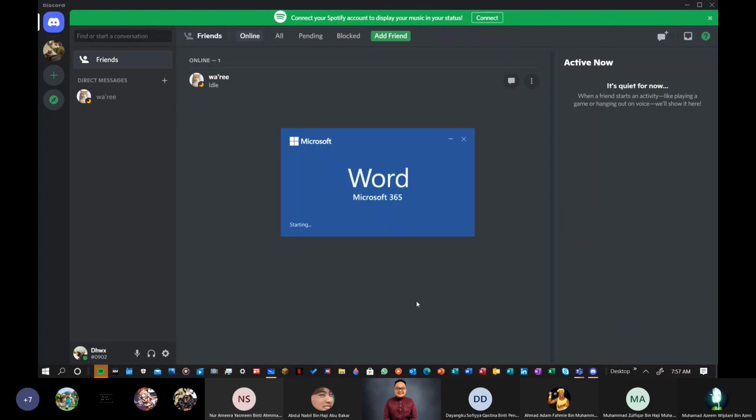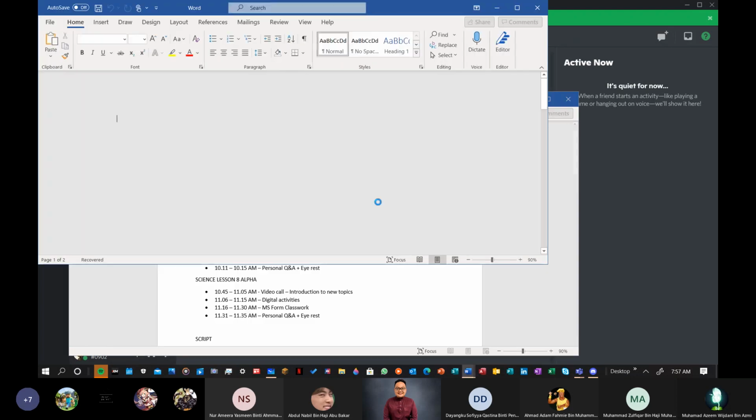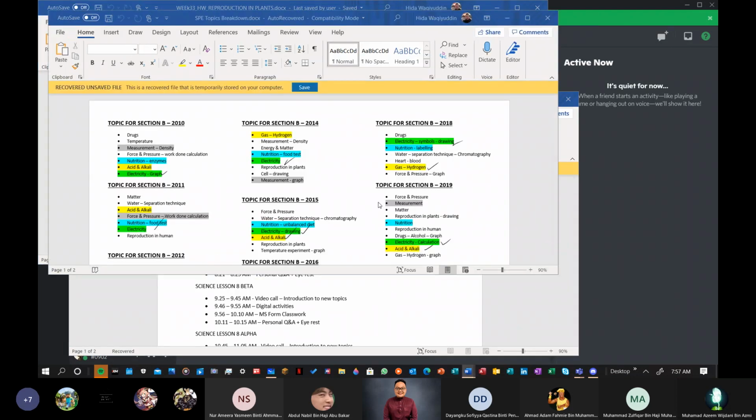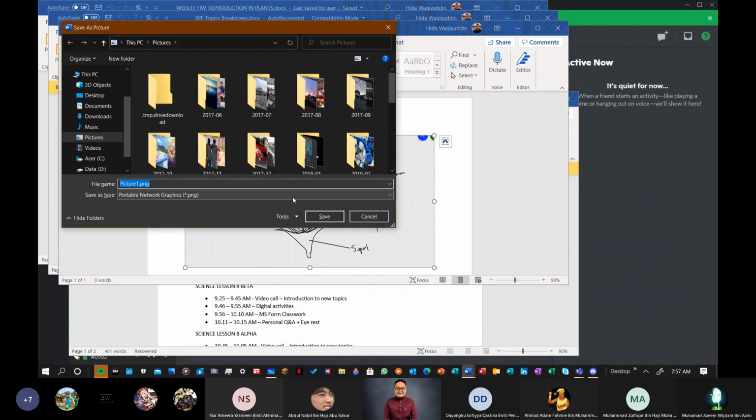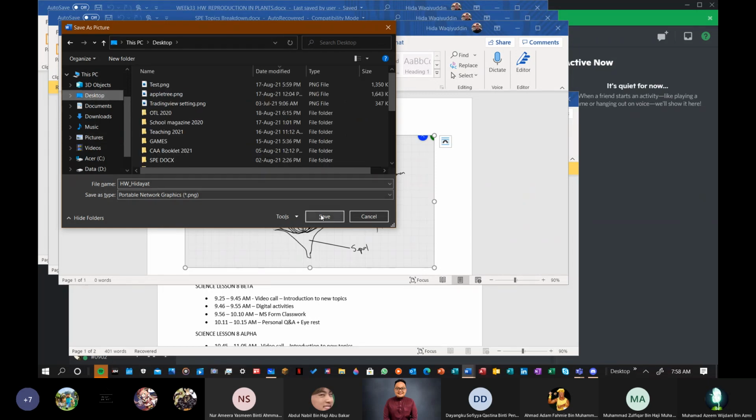For me, I'm going to save the picture first. This is my drawing just now. I save it as a picture. Then you just write down assignment, homework, and then your name. For example, my name is Hidayat. And then save it to your desktop.